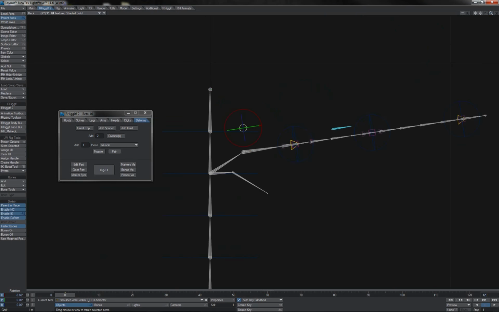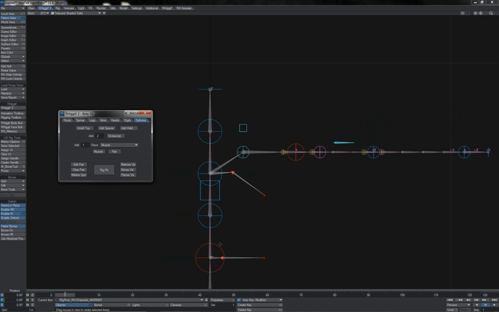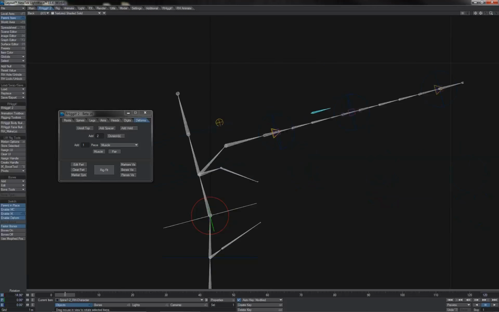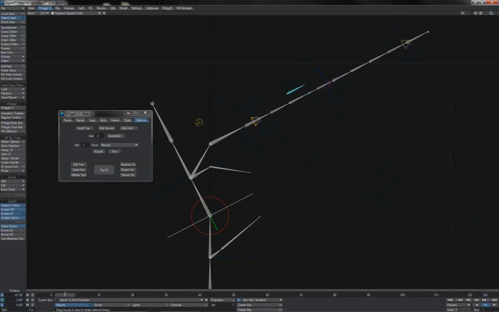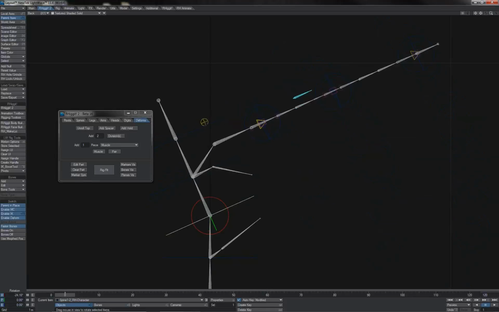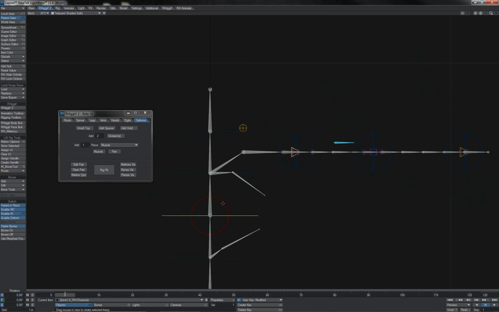And you can pop these in pretty much anywhere. So if I was wanting a hold in the spine itself, so that as the different parts of the spine rotated, I had hold bones that were automated to hold up the torso, I could add a hold in there. So there's another hold bone that would perhaps go somewhere like this, and we'll rig it back up again, and you can see that when I'm turning that spine joint, I've got this intermediate hold bone that would be able to hold up the shape of my body in that fashion. Really quick, really easy, all done for you automatically.